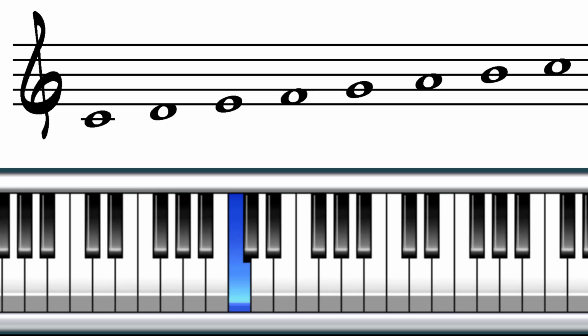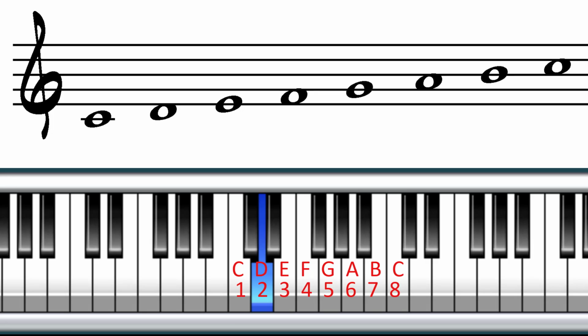Here we are with C again. So we have to have two whole steps to begin with. So here's the first one. Here's the second whole step. Now the first half step. Three more whole steps. Here's one whole step, another whole step, a third whole step, and finally that last half step. So there's the order. There's the sound.